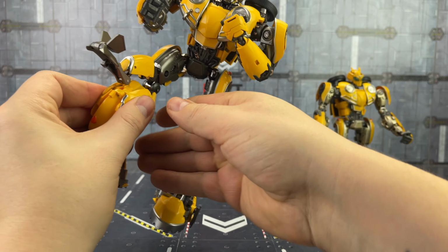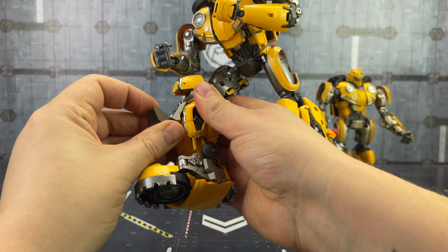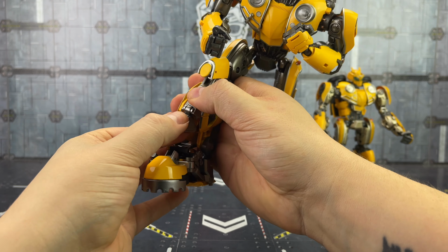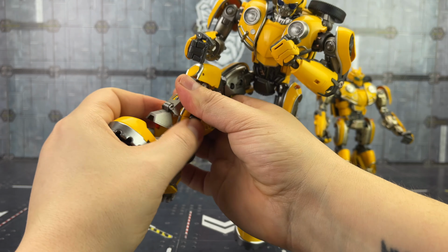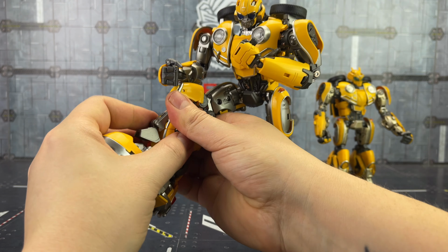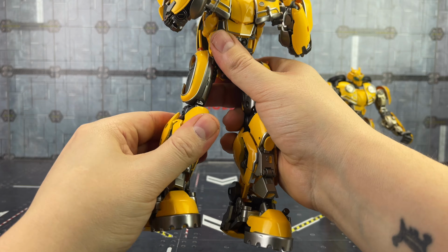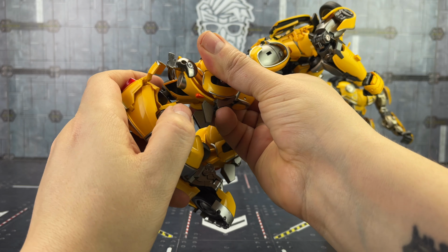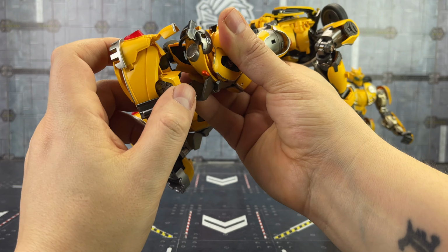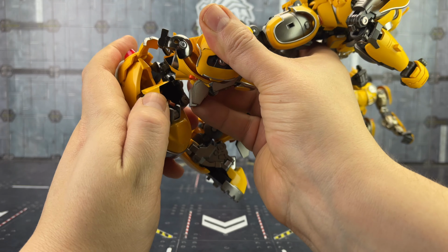So that's in. This comes down and tabs in like there. This comes down, and then match that up. Oh, and then push this piece in. There we go. So it does kind of tidy up. What have I done wrong here then? That is not sitting right, is it?